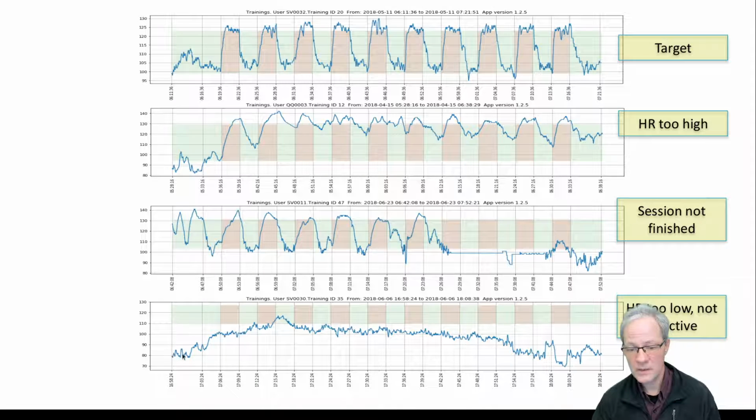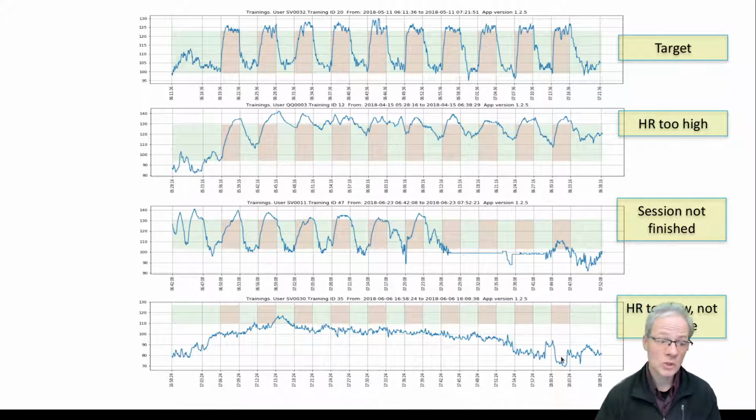And finally, there's a picture where the heart rate for the person never reached, well, actually once it reached the zone, but not even the high zone, barely crossed the low heart rate zone, and it was pretty much living in the 80s. So this person most likely did not train. Maybe the person walked, maybe the person just sat. I don't know. That's pretty low heart rate. It's certainly not complying with the requirements of a successful interval training session.